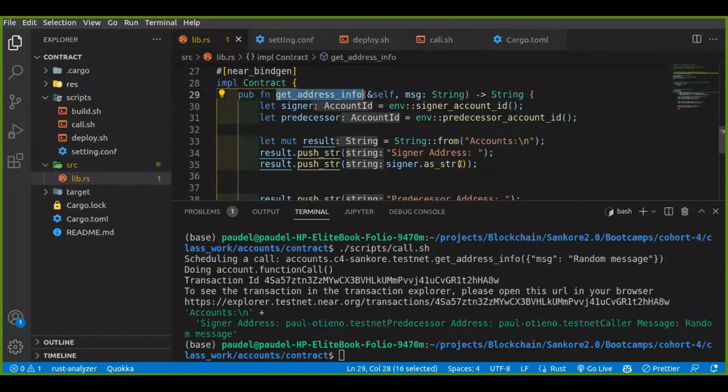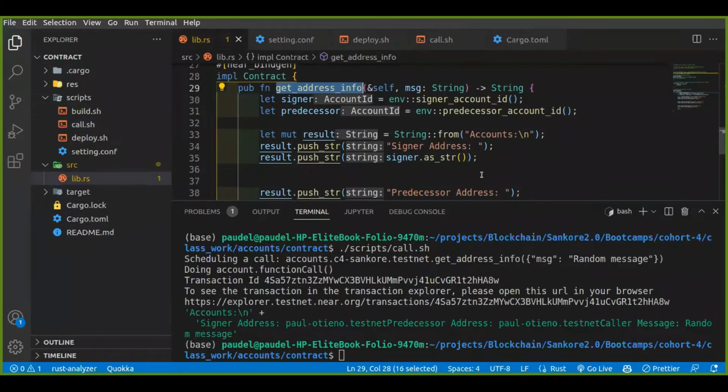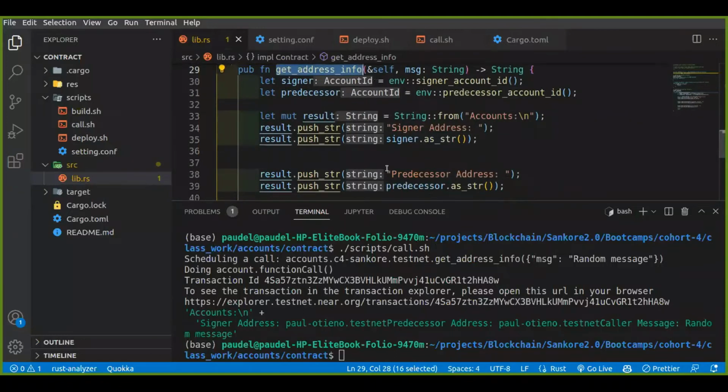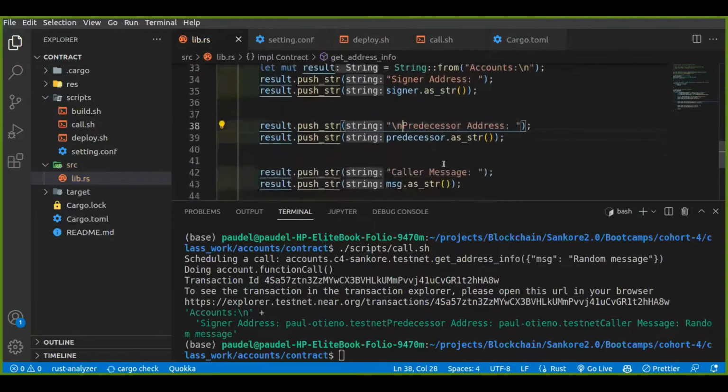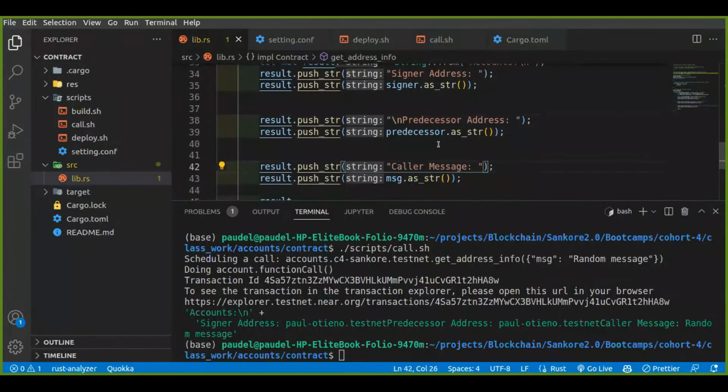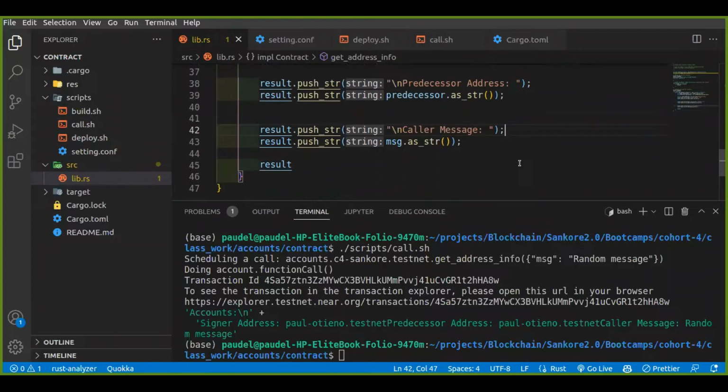So instead of having it in one line, I'll just go ahead and add these line breaks. So we have accounts, then this and that. Then before predecessor, we just want to do a new line so that we capture that also in a new line. And these should as well be captured in a new line.